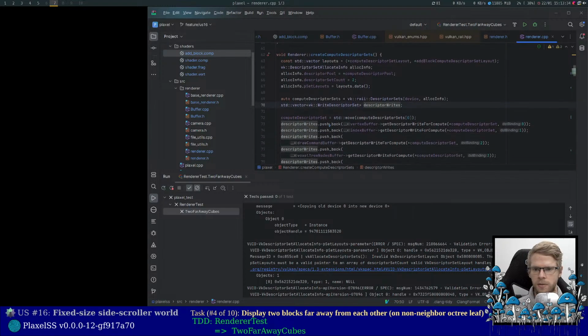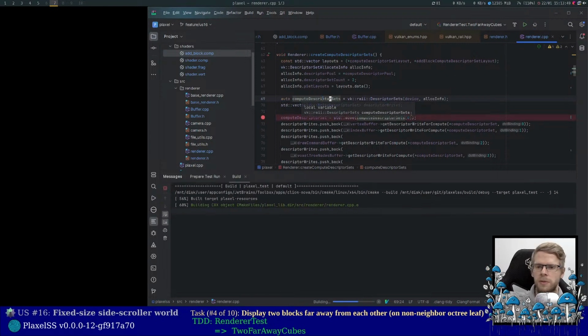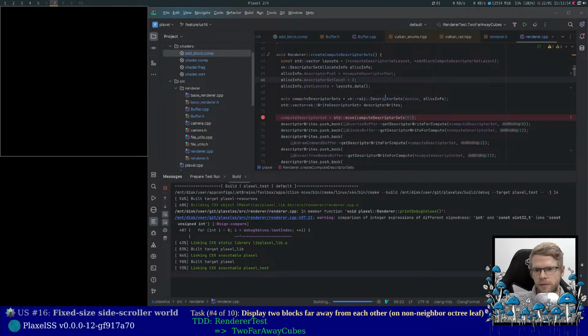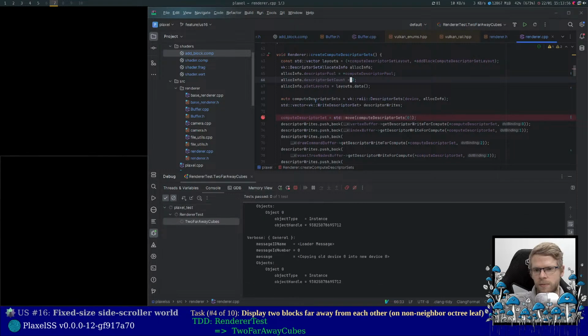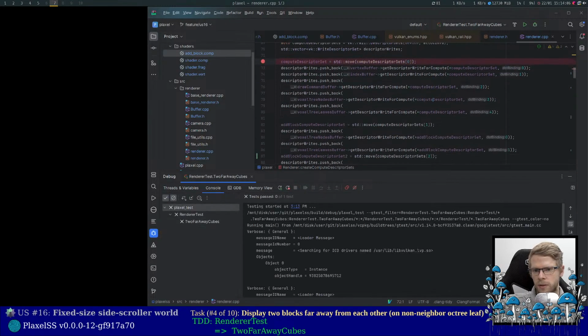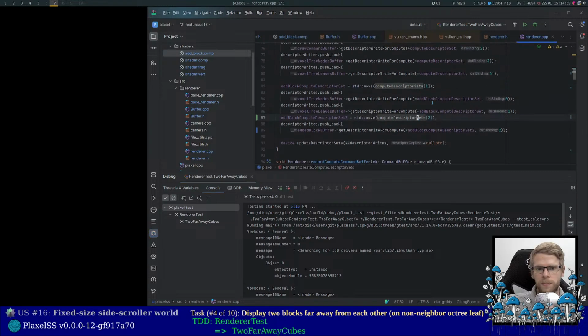Descriptor sets. I want to see the size of this array. Yeah, there is only 2 sets, so I will have an issue then if I try to get the third one.